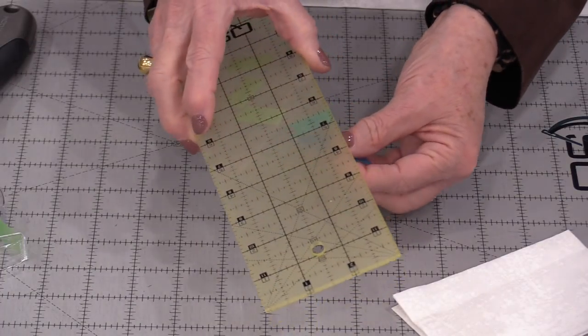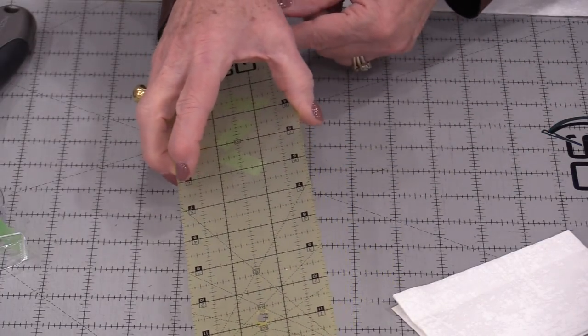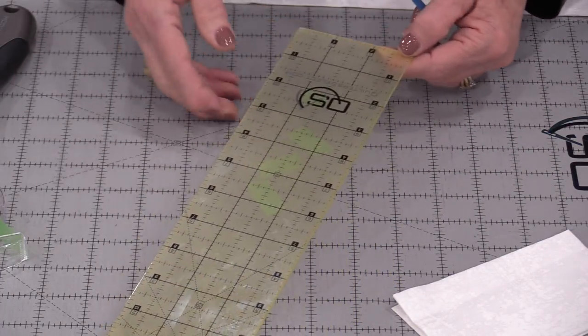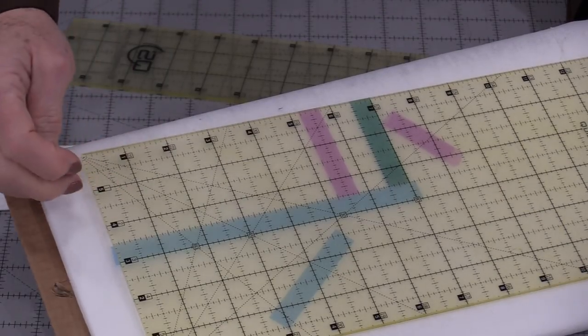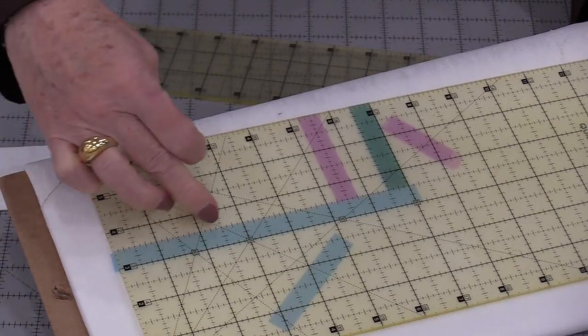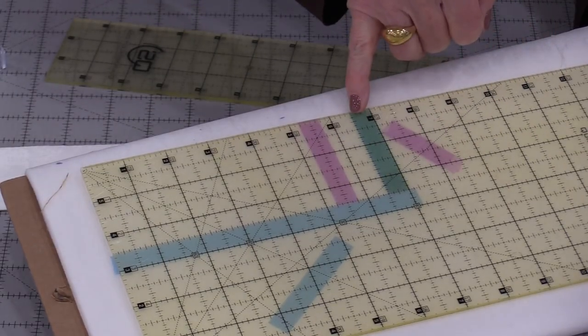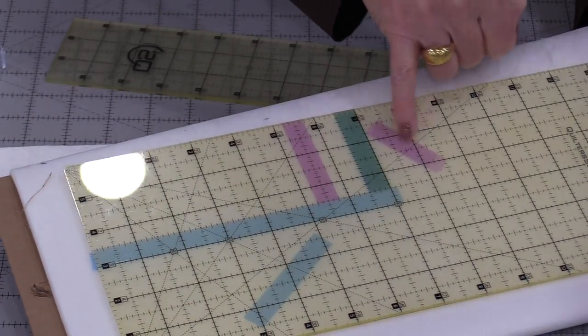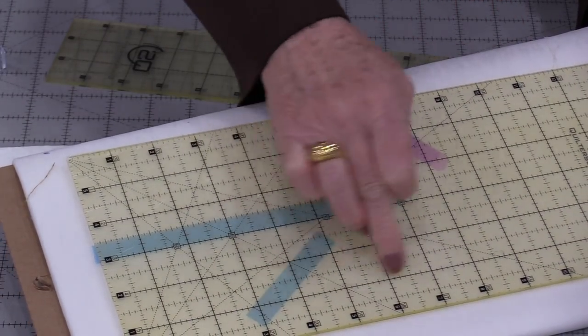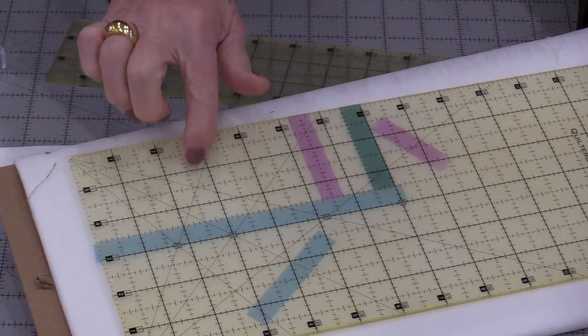That works great for one cut, but if I have more than one cut, I'll put multiple tapes. My next cutting size is I need strips at 2½″. I need to cut pieces at 5½ and 6½″. These extra pieces of tape are telling me this is not the correct side, this is the correct side.